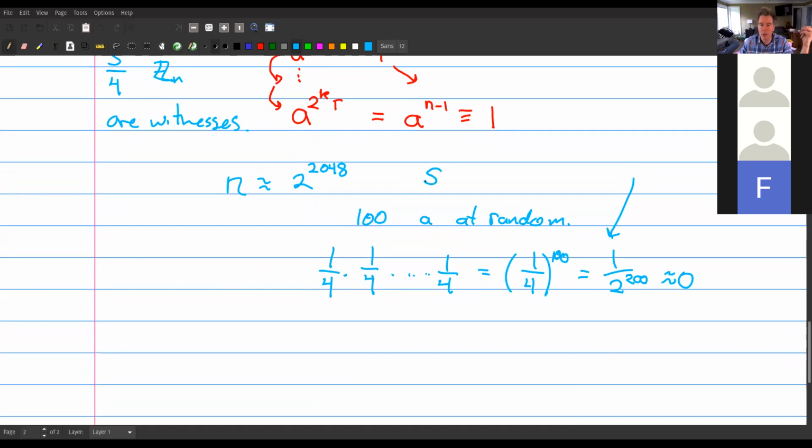The number of times you try is the security parameter, which we'll call S. So this is what would happen with a security level of 100. And if you wanted to, you could make the security level even higher. It just depends on how long you want to wait. The higher you make the security level, the longer you have to wait for the primality test to complete.